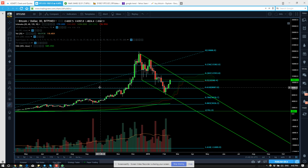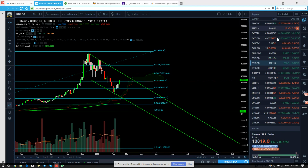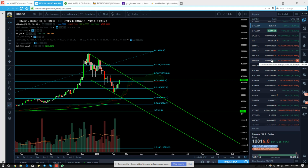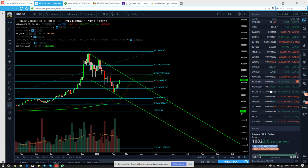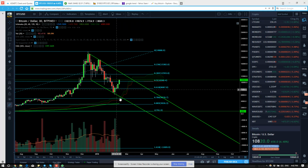So yeah, guys, if you're holding, keep holding. If you are sitting in some cash, I would try to play some USD pairs on Bitfinex, possibly. Look for some coins that haven't taken off yet. And be willing to take profits at strong resistance zones, because if we are in a downtrend, the more of the money you're making moving up here you can preserve, the more you'll put yourself in a really good position for that new wave that's going to come in.